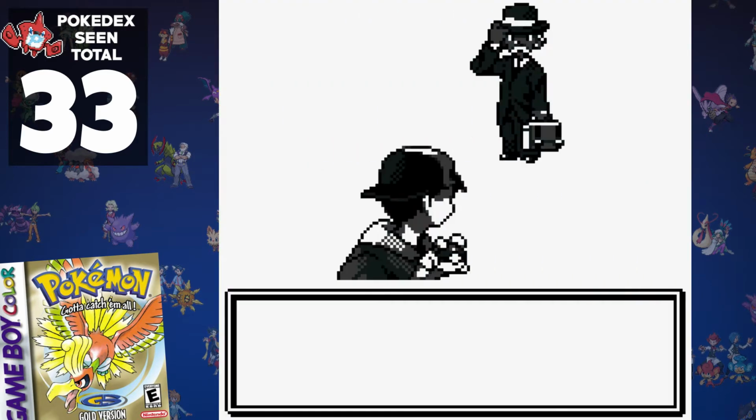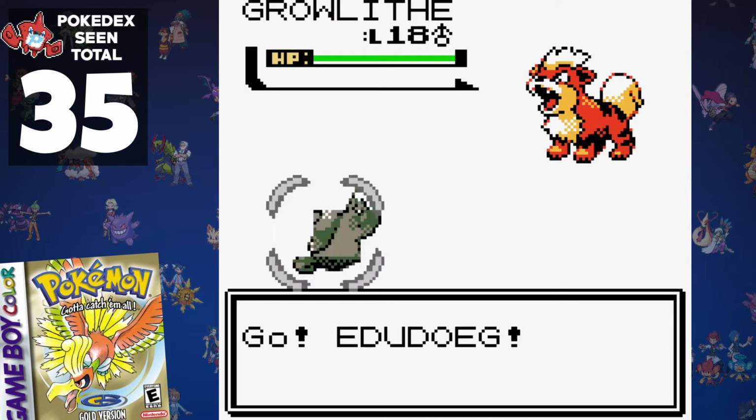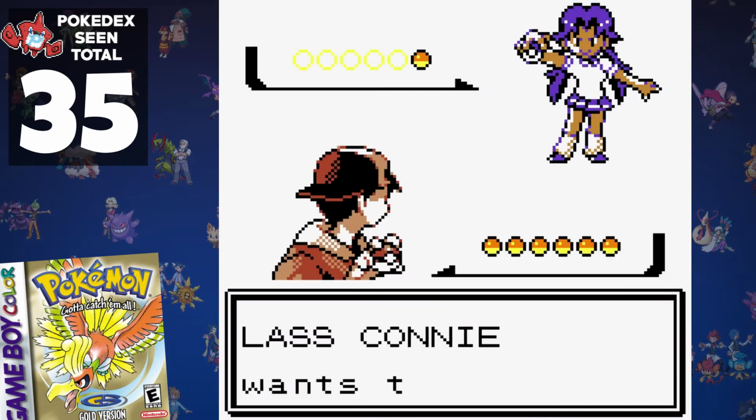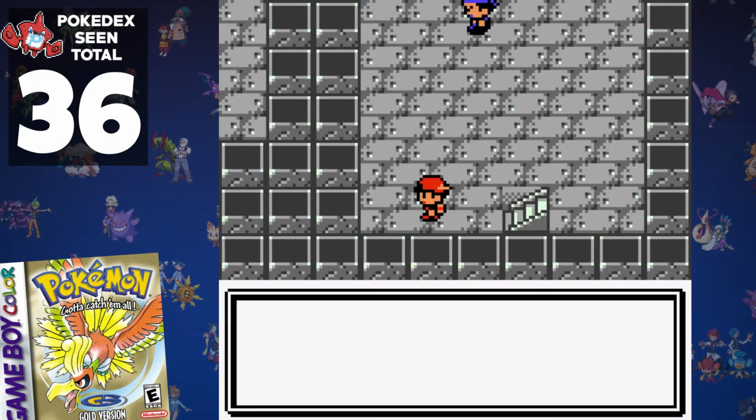Let's move on. Making our way up Olivine City's lighthouse, we encounter Noctowl and Growlithe in 2 separate battles with gentleman trainers. Near the top, we also encounter Marill as a trainer stops us from dropping through one of the gaps until we beat her. All that remains is to avoid the spinner on the second to last floor, and we're done.